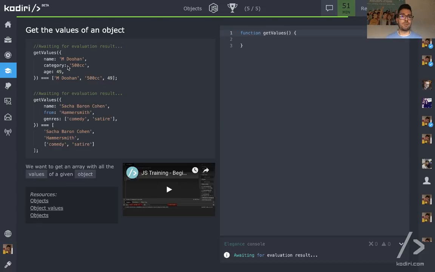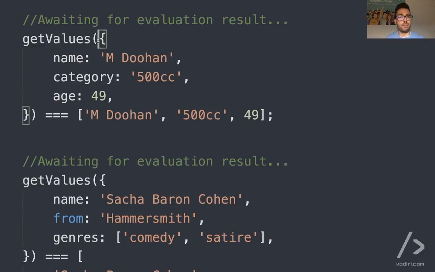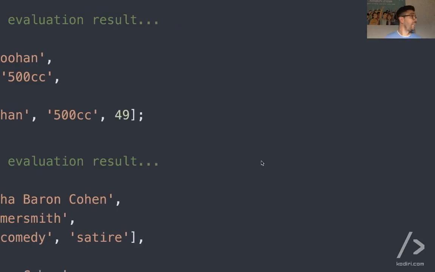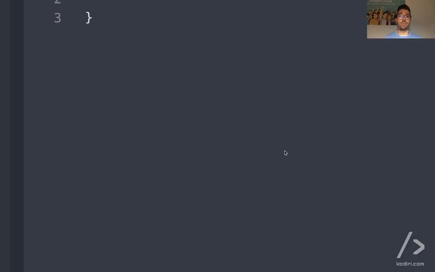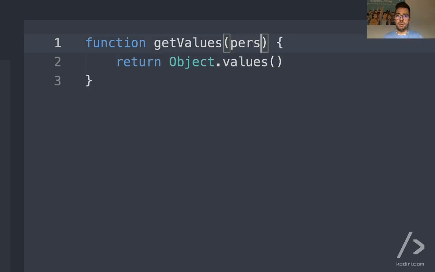So let's do that. Last question, guys, I promise. It's very similar, very similar. We have again another object with some key values, but in this case, we don't want the keys. We want the values. How do we do that with JavaScript? Say it again? Dot values. Do you remember before we did object.keys? Yeah. Now we can do return object.values in plural. And then we pass the person we want to get the values from, right?